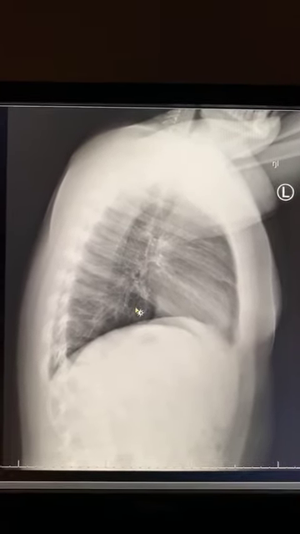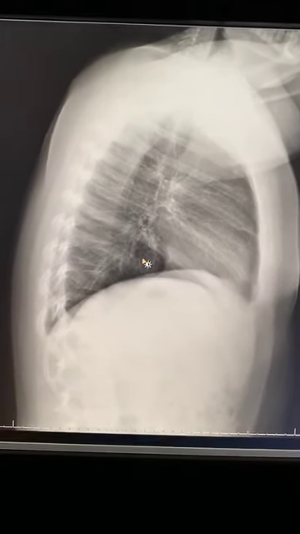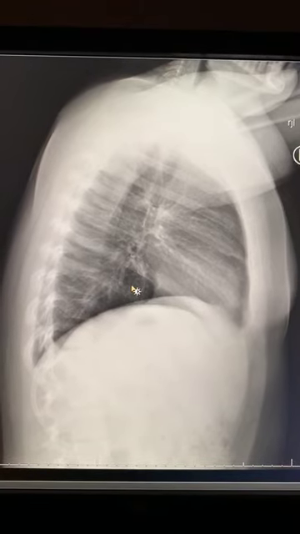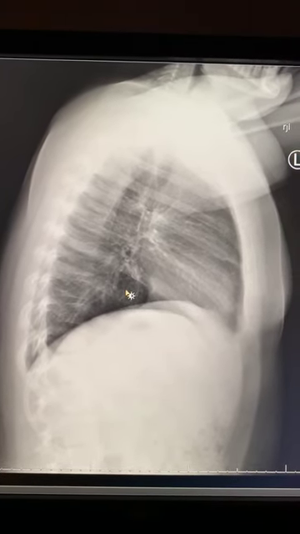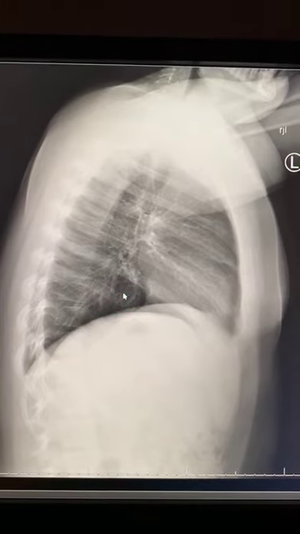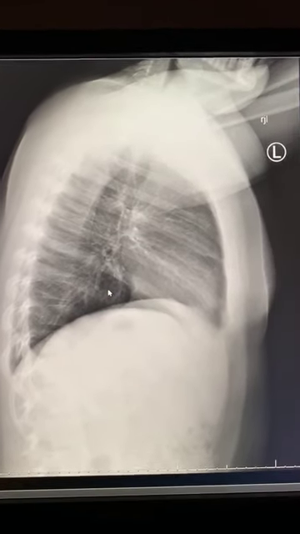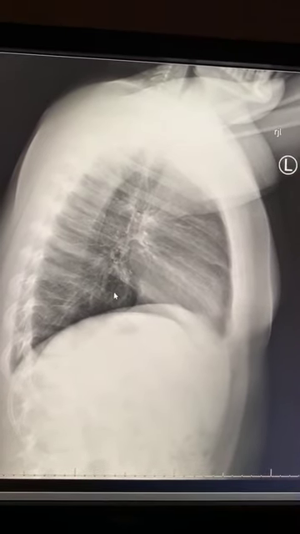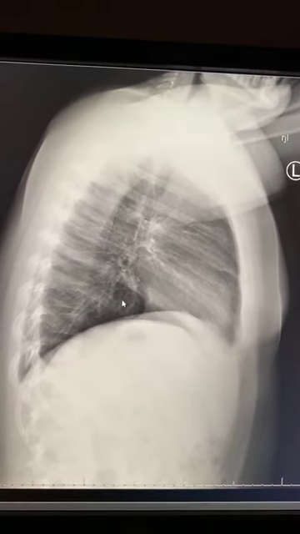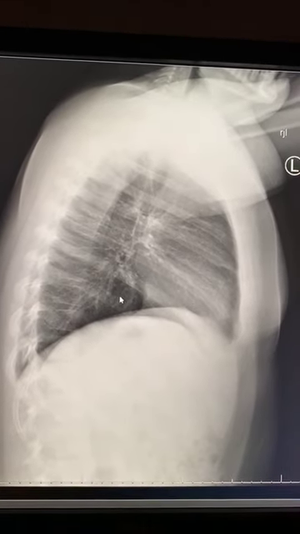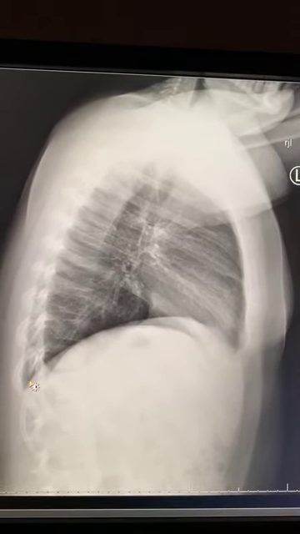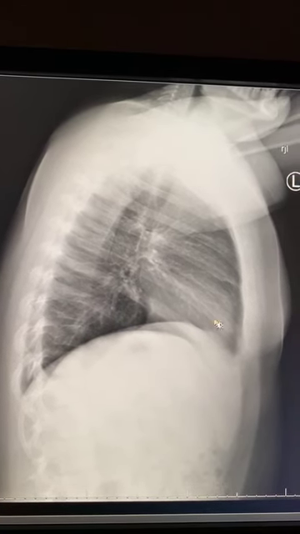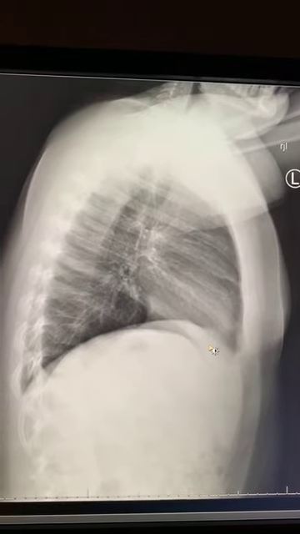There's something called silhouetting. That's a fancy radiology word, and it basically means if there are two densities that are about the same density and they're right next to each other, they're going to blur each other out. That's silhouetting. You can have summation. What does summation mean? Well, there's two densities. They're not exactly about the same, but when you put them together, they just become a little bit brighter, a little bit more dense. So that's a summation sign, but the silhouetting is what I'm talking about. So that's what you're looking for. If you see a hemidiaphragm and then it stops and you can't really see it go anterior anymore, that's because the heart is silhouetting it out.